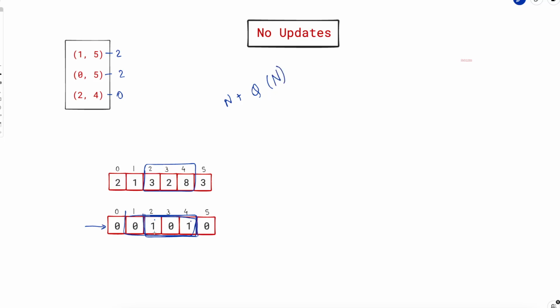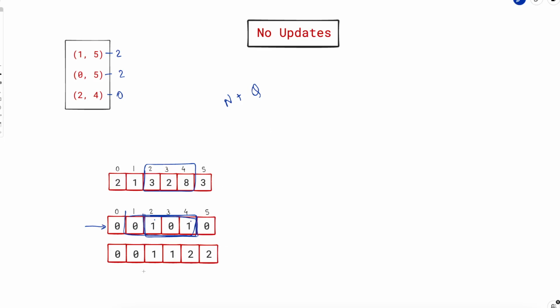But if you think about it, this sum you can optimize very easily to order 1, because taking a sum in a range can be done easily using prefix sum, right? So you can simply maintain a prefix sum for this particular array and answer the query, what is the sum in the range L plus 1 to R minus 1, in order 1 time. So this will simply be order 1, and the complexity would simply be Q plus N, right?